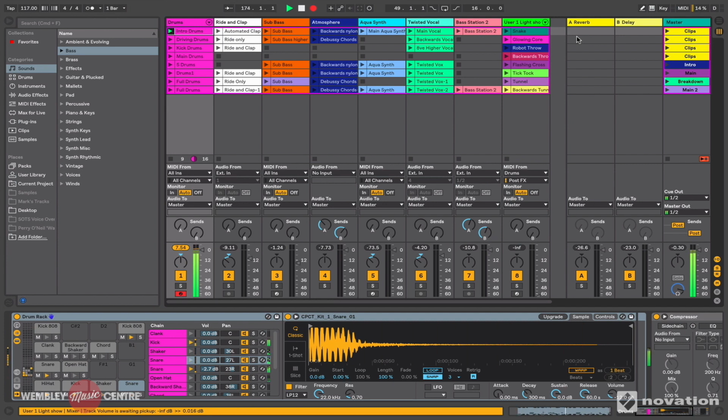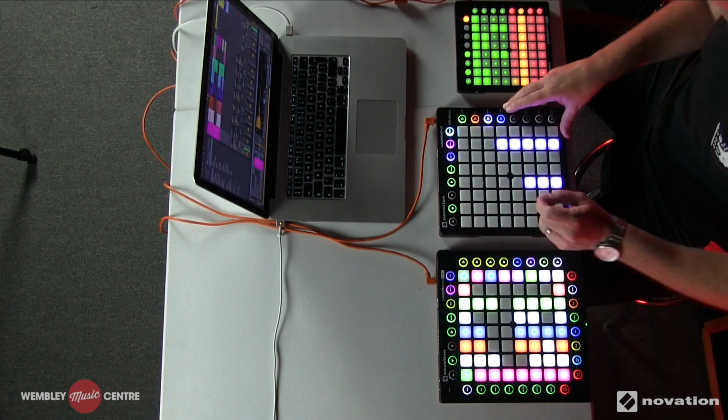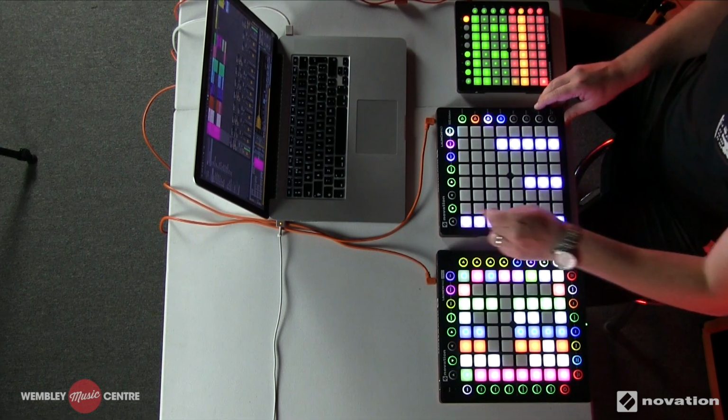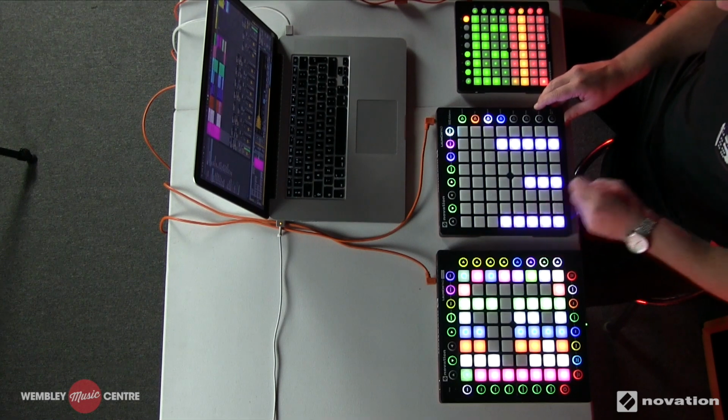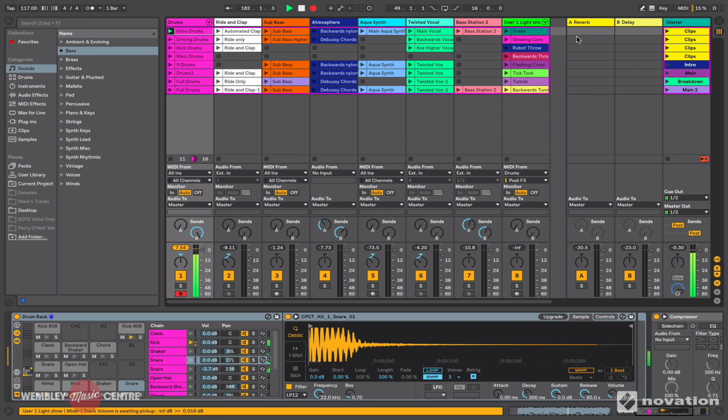So we can control the amount of audio we send into that return track. For example, we can send our drums here into the reverb on send A, or if we want to, we can add a delay to them as well. So we have control over our sends as well.